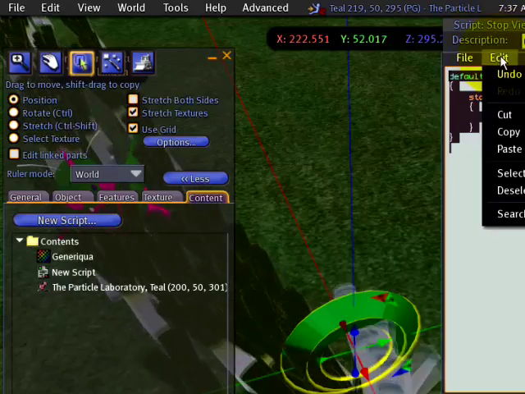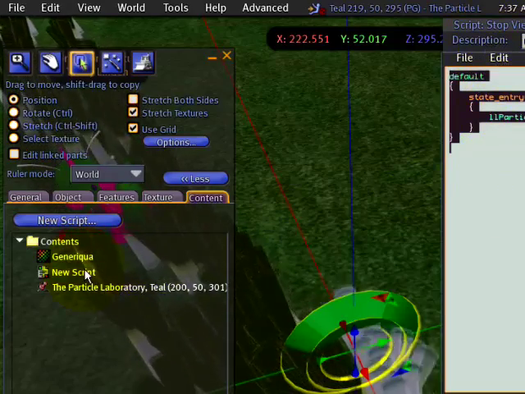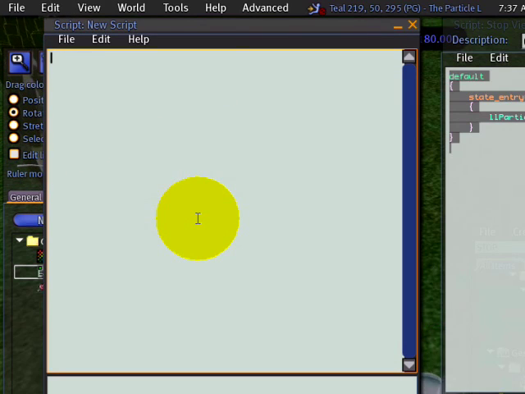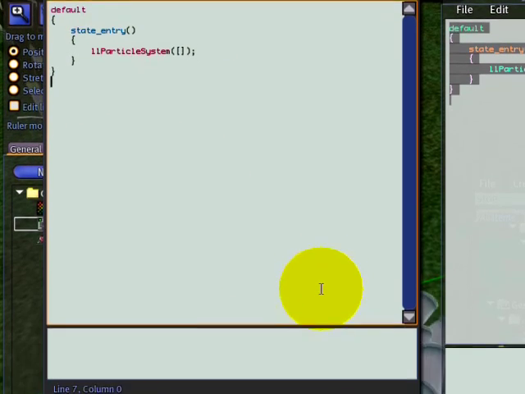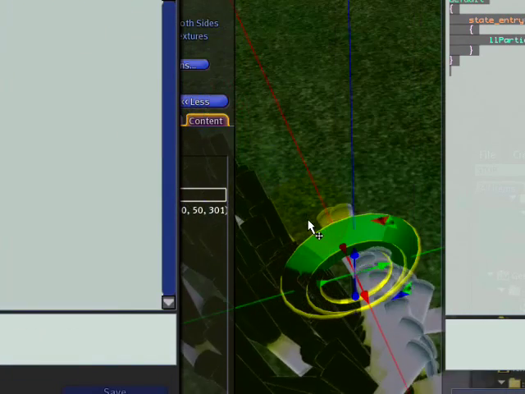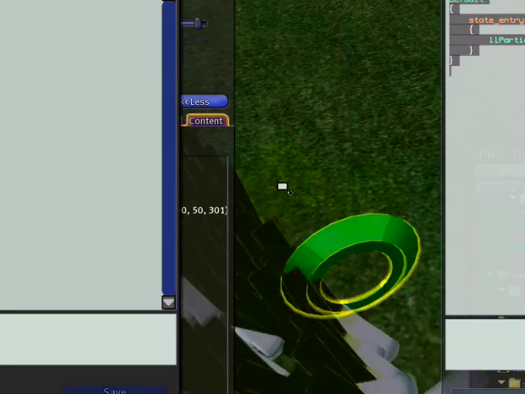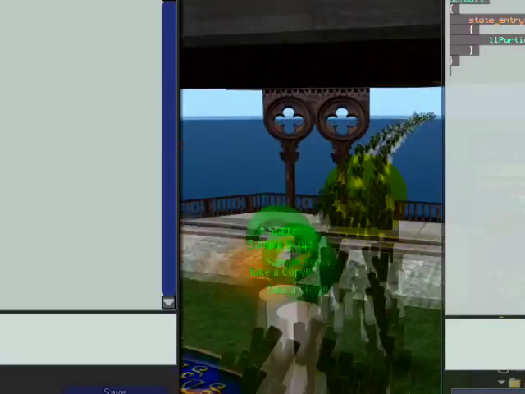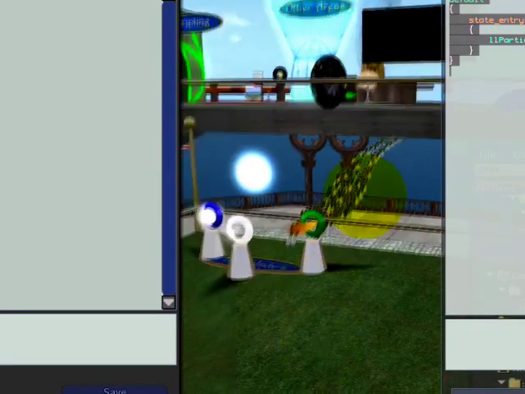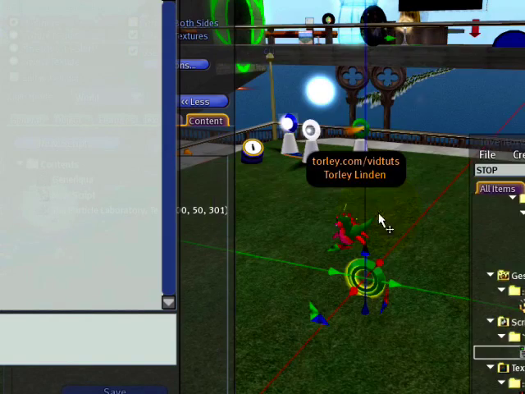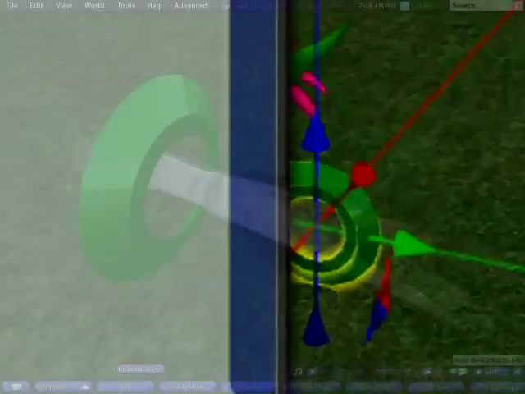So I copy that, edit, copy, and then I open the script, and then I just delete all this, right? And then I paste it in. I'm using keyboard shortcuts, and save it. And after I save it, the leak particles should go away and stop. They are all flying towards the distance through leak heaven, and that's where they go. Yes, and no more leak particles. And that's how you've prevented a leak crisis in Second Life.